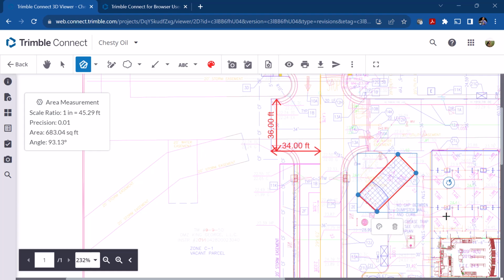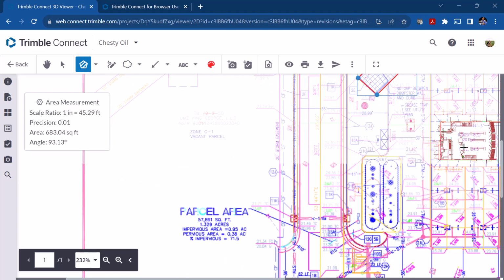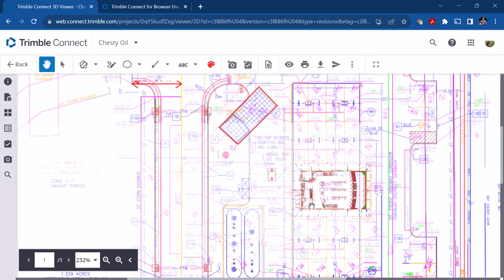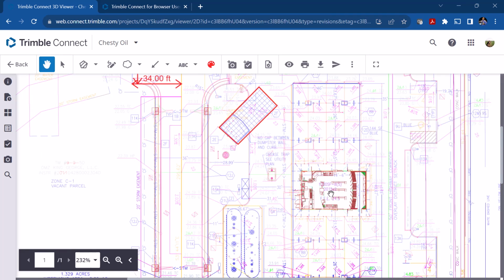I could maybe check this on this building here. So I think my building has some square feet there. So if we use that tool on the building, again, it's kind of where you're picking too. So you want to be careful and get as close as possible.